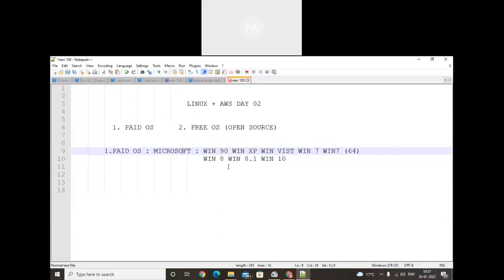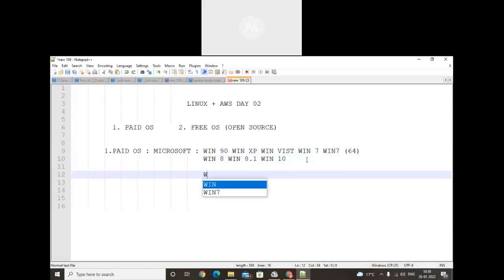We know that the user interface of Microsoft is quite easy compared to the other operating systems, and we are also used to it, so that's why we prefer Microsoft. But still, we need to pay a certain amount of money for that, and it is not open source. Once we have paid for the operating system, certain applications are also there, and for those applications we need to pay a certain amount of money.